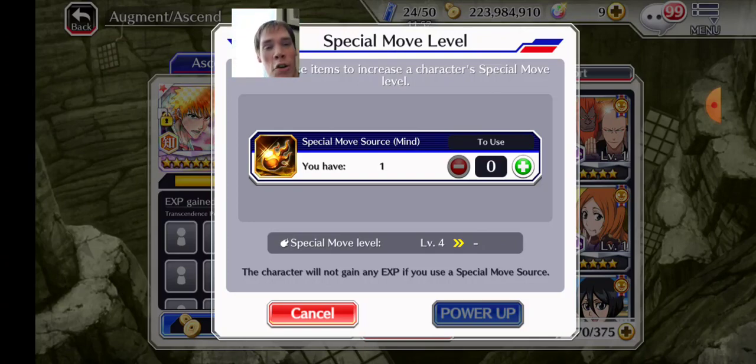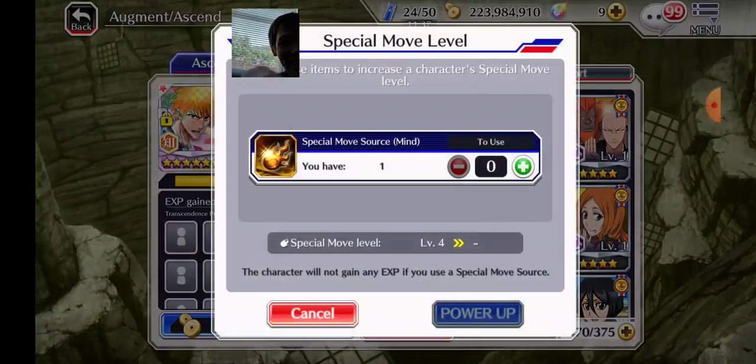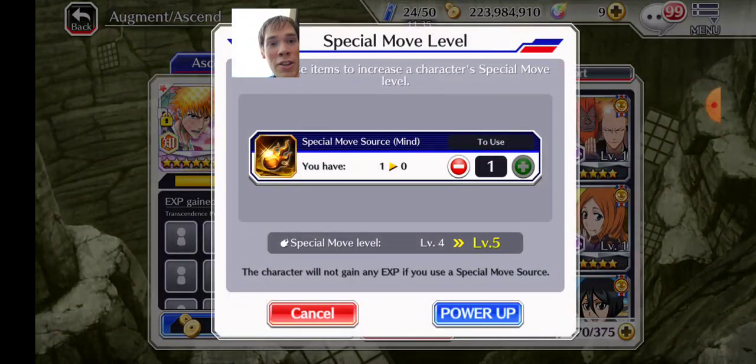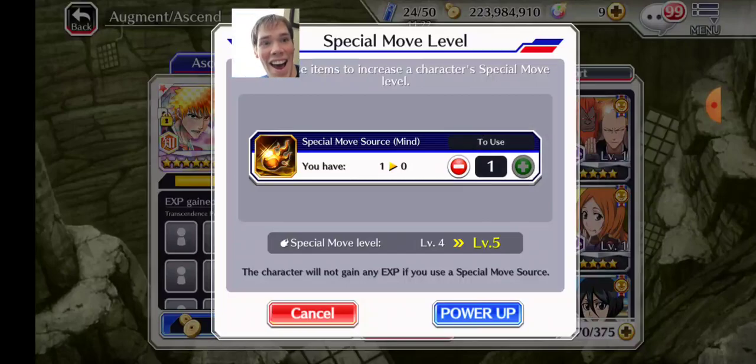All right. Now, if y'all are looking at this and you don't know why I'm getting excited, you need to get in on this. So, okay. I was saying, I was hoping we get another duplicate of him, and we didn't get a last one. And so, oh, that sucks, right? Not necessarily. Because I'm going to use the special move source to unlock his final slot, level 5.